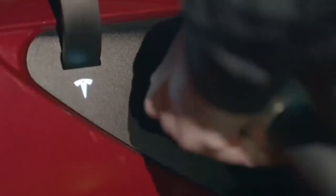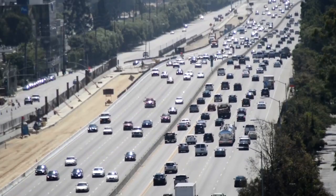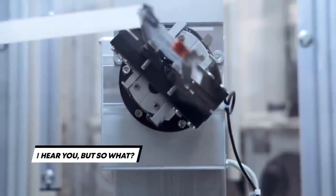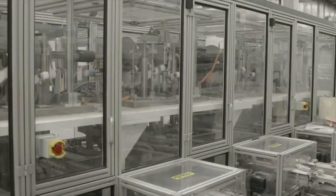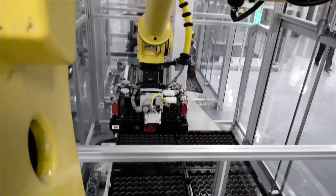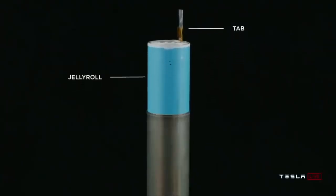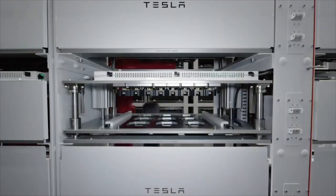Cobalt is also extremely challenging to source sustainably, as the vast majority of cobalt production in the world comes from a single country, the Democratic Republic of the Congo. The country's leadership has not been the most stable, and injecting hundreds of millions of dollars into an already corrupt system doesn't help matters. With electric vehicles putting even more strain onto an already challenged system, prices have become destabilized, and ethics can sometimes slip by the wayside — some human rights groups have coined the term 'conflict cobalt.' Cobalt, while beneficial in the battery cell, is anything but beneficial to a company looking to scale battery production up to 3 terawatt hours per year by 2030. Ditching cobalt in favor of a high-nickel cathode also improves cathode cost by 15% on a cost-per-kilowatt-hour basis. All told, Tesla's work on cathodes resulted in a process that slashes cathode processing cost by a staggering 76%.